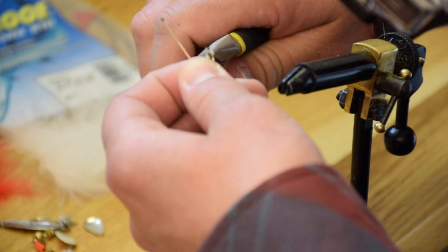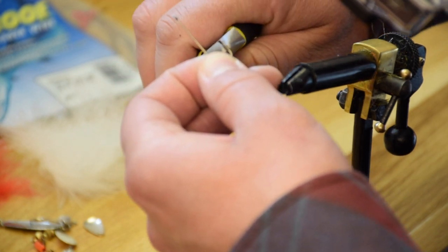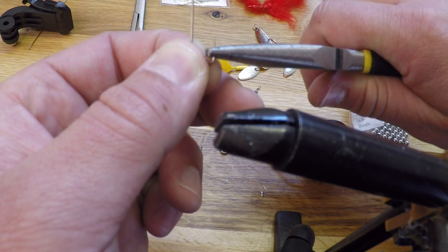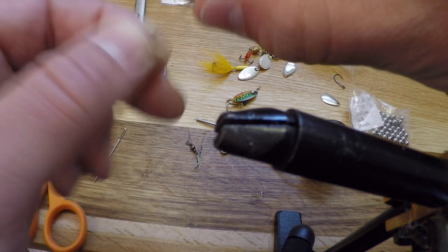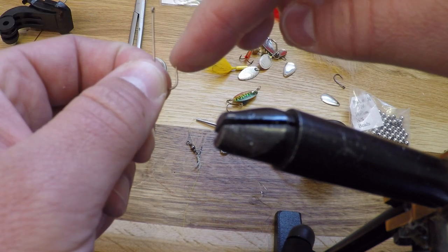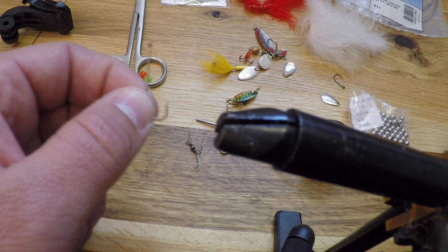First thing we're going to do is crimp the barb, and what that's going to do is allow us to pass the beads and the clevis over the hook. Now for where I'm fishing, it's required for it to be barbless, so this isn't a huge detriment.